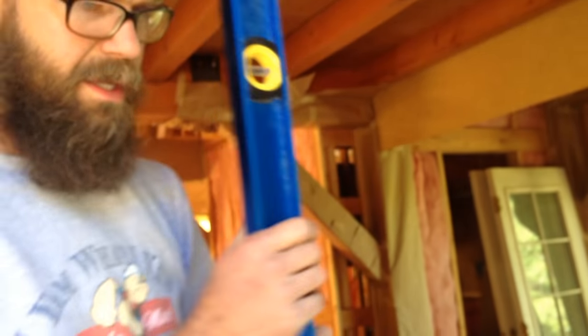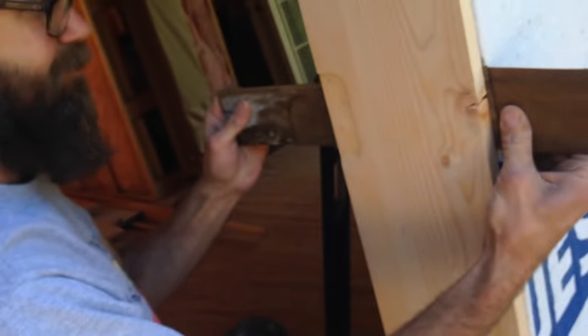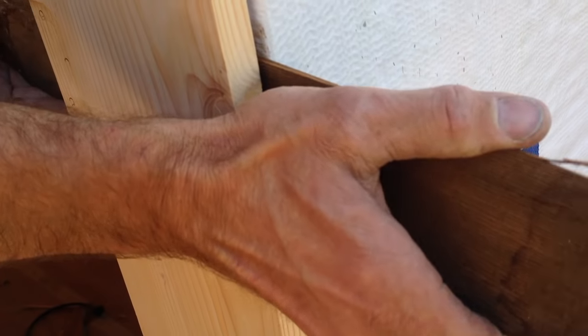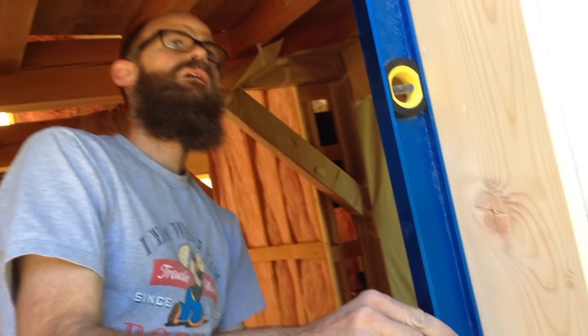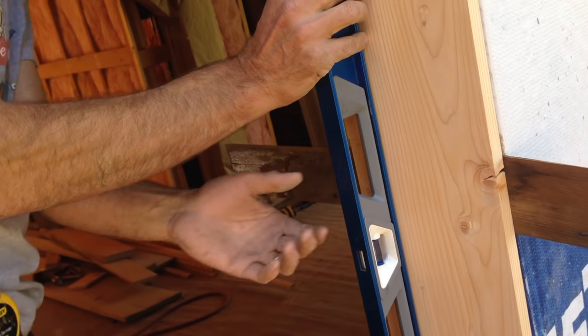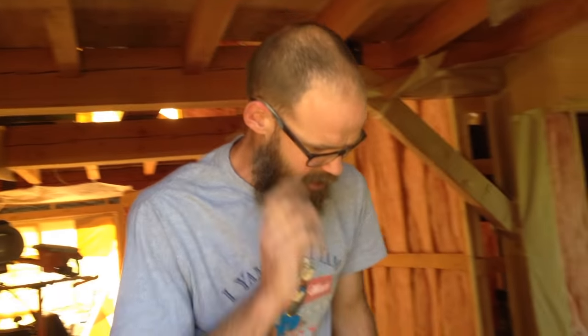Now I'm going to work to bring the center hinge out to meet it because it's still wandering that way a little bit. Big fat shims. I'll go this way first so I don't get caught up in the house wrap. Let's see what that does. That is a little too far because now I'm pushed out away from that. I'm just going to back off of that and let it relax. Still a little much. Got a little daylight showing up top. It will compress a little bit as we drive a screw in it. All right, so that's pretty good. I have contact pretty much everywhere.